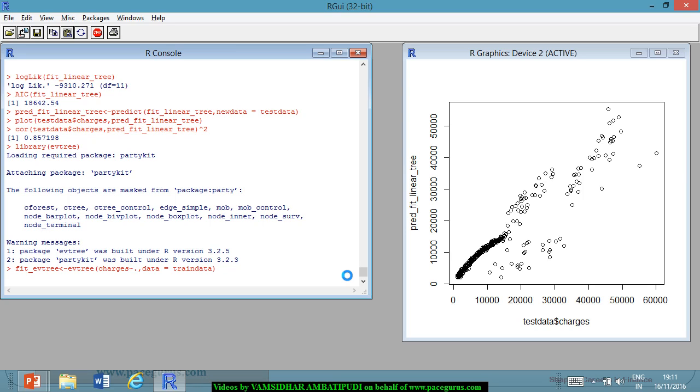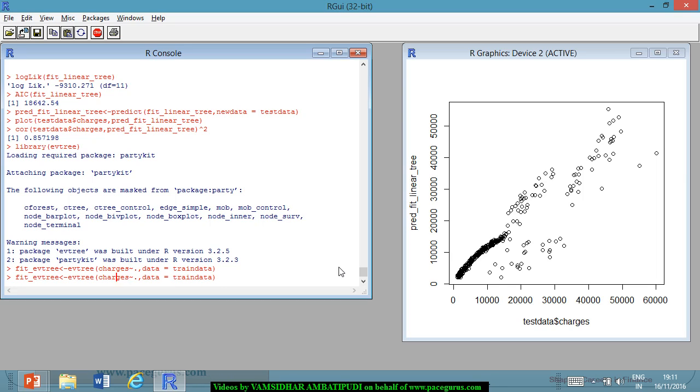Again, here also the depth of the tree can be controlled using evtree.control. I can set the maximum depth to be 2 layers or 3 layers or even unlimited, if required.